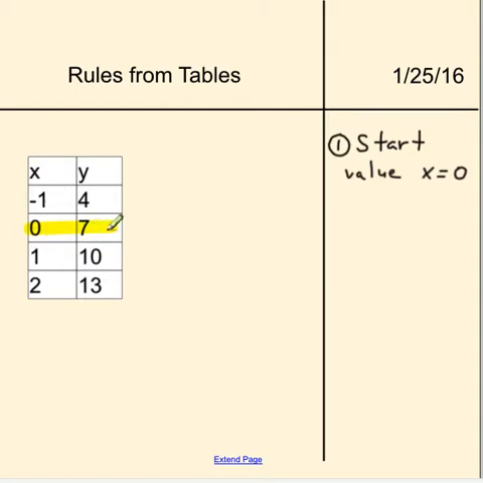If this was going to be a money example, that would mean that before we've done any work to earn any money, we already have $7 in the bank. If it was a race example, like I was alluding to before, it would mean that at the starting line, before the clock starts, this person is already 7 feet ahead of the starting line. So this is where the pattern begins. Once we found where the pattern begins, and so here the pattern begins at +7, that means that at the starting point, y is equal to 7, right? Before we get started, y is already 7.